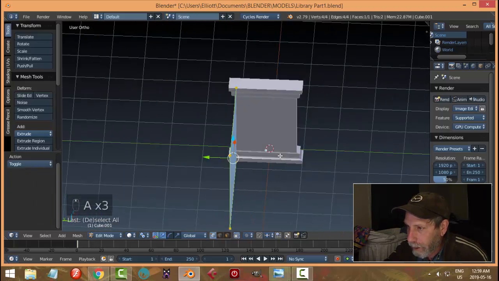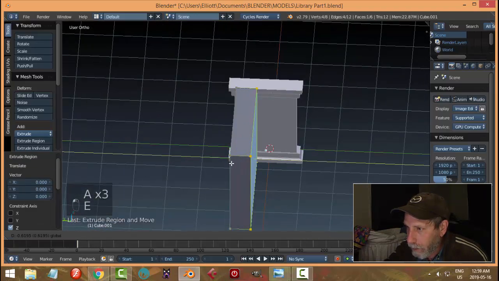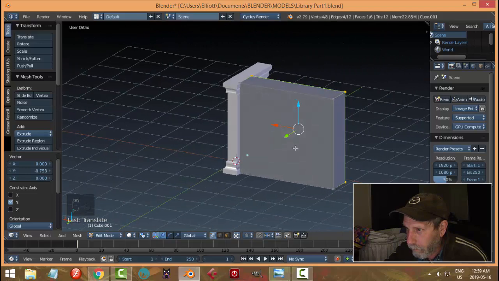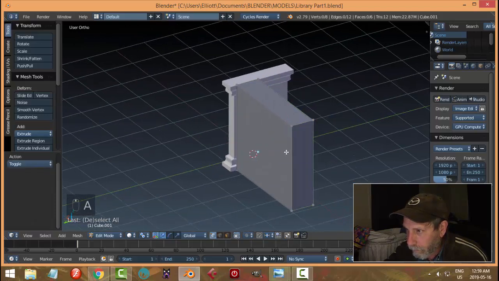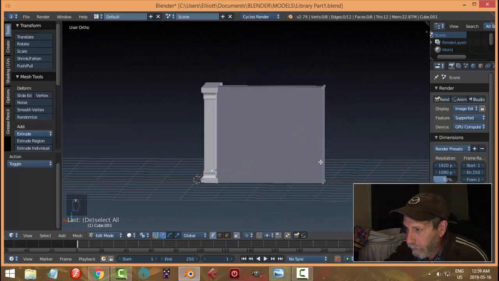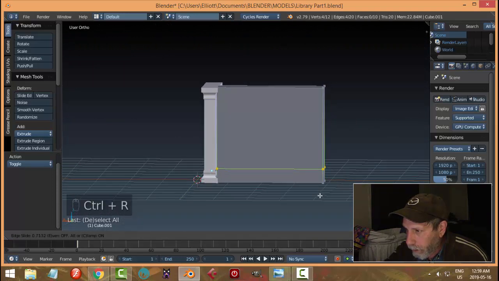So let's go ahead and extrude this inwards a little ways. Like that. And then start putting some edge loops.